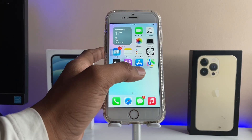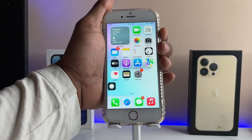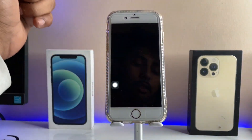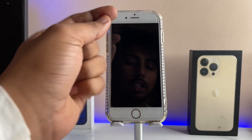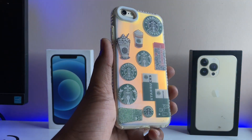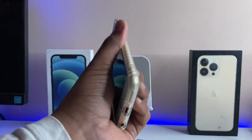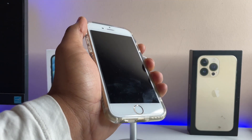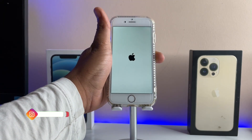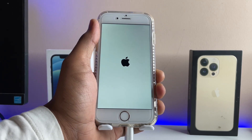The very first trick is to reset your settings, but before that you have to restart your iPhone. First shut down your iPhone and then turn it back on, because your iPhone must have a proper internet connection and must be connected with the Apple server to check for software updates. My iPhone is now switched off and I'm turning it back on to reconnect with the Apple server.